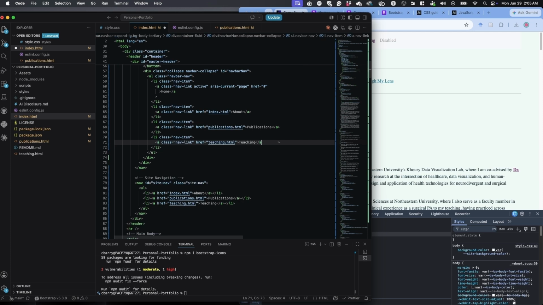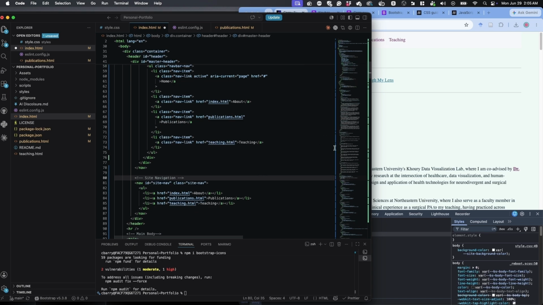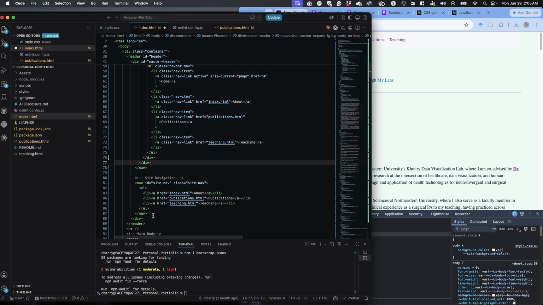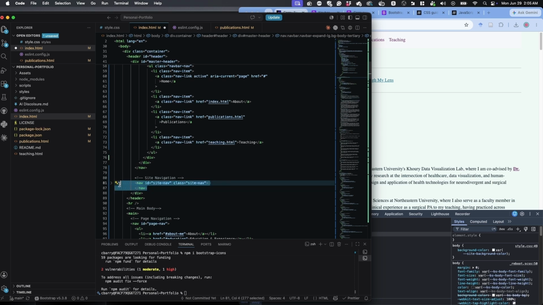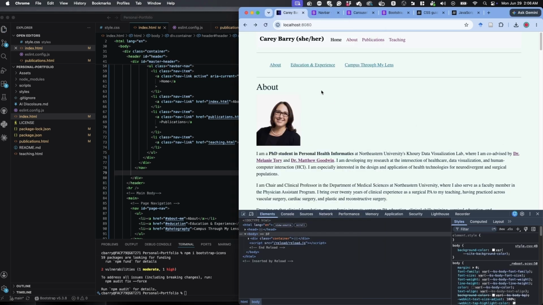fix this formatting. I could have just done it with Prettier by just, again, Shift Option F to do that formatting. And that updated the page. Now I can remove the duplication, and I do like how that looks much better. So this is the other one I had, this old navigation, and I can remove this here and save it, and that should do it. And I do like that much better.